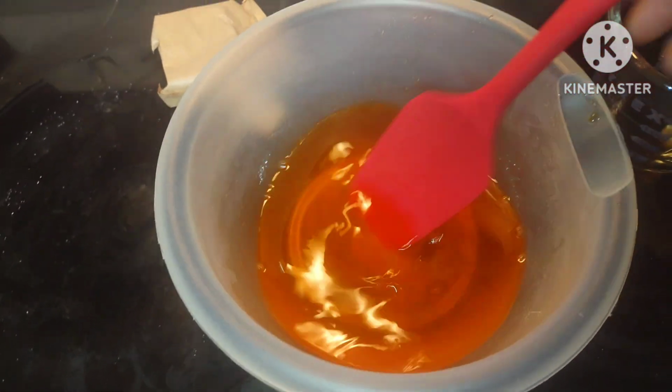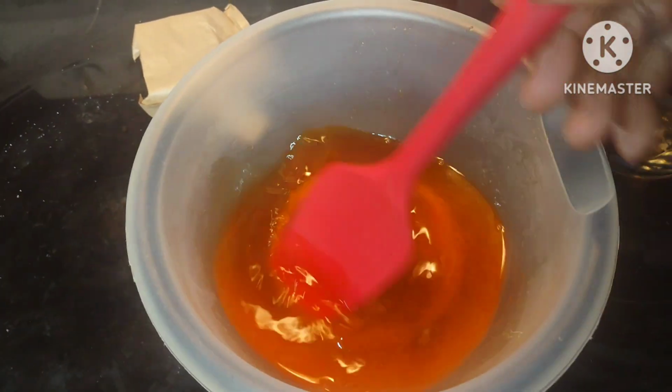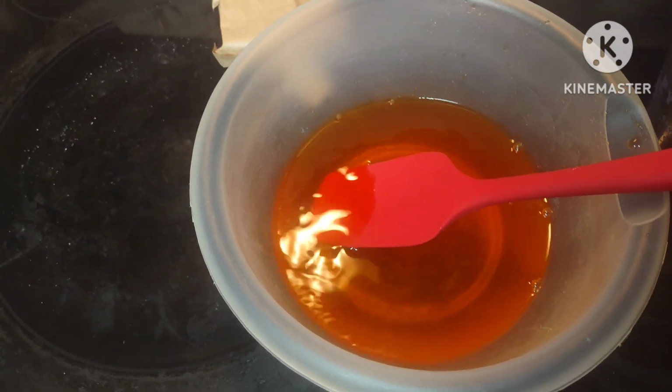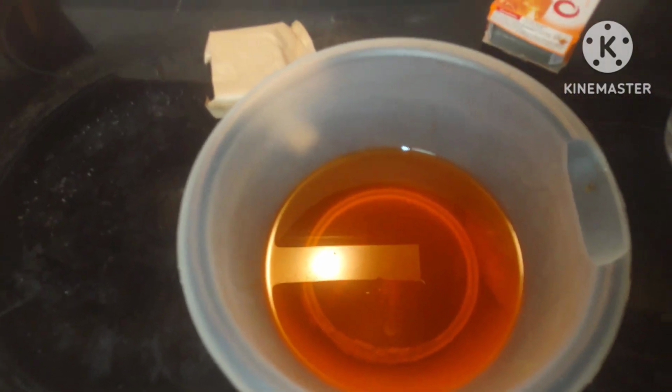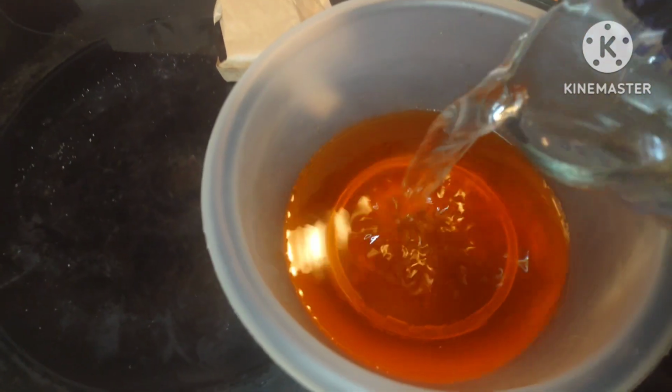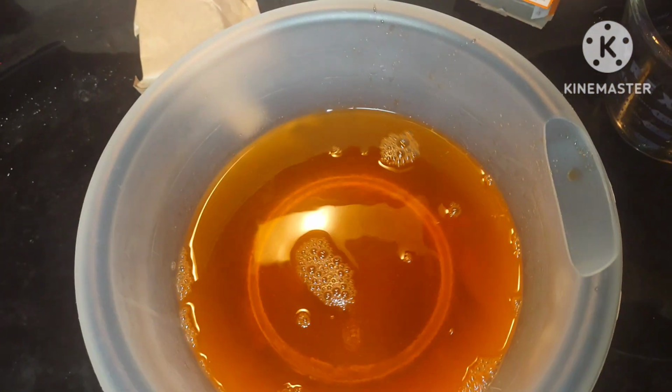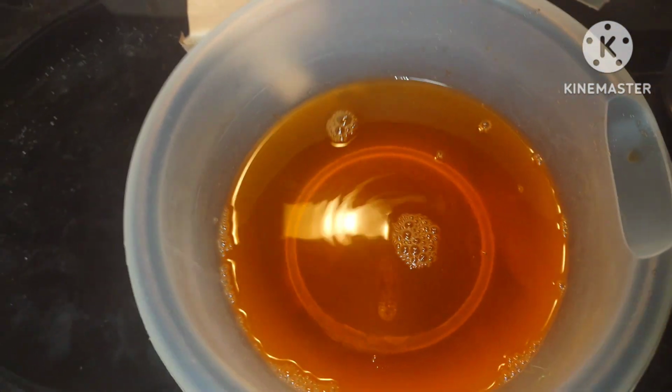Okay, like so. Not too hard, right? If I can do it, you can do it. Hang on. And then now stir in your cold water. I'm using tap water. Same thing. And stir that up.